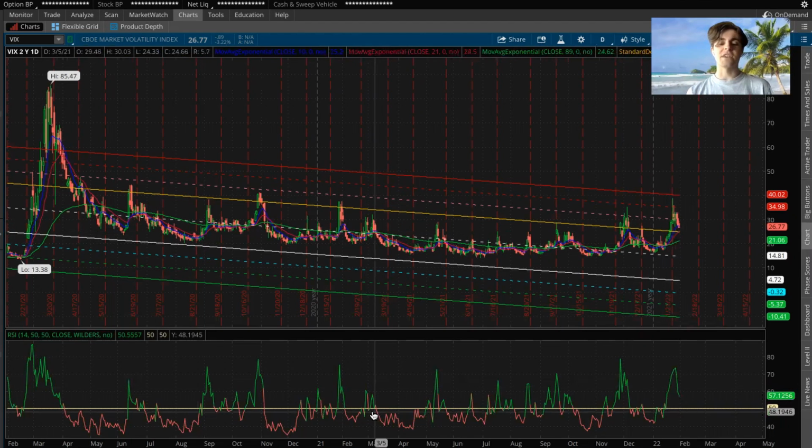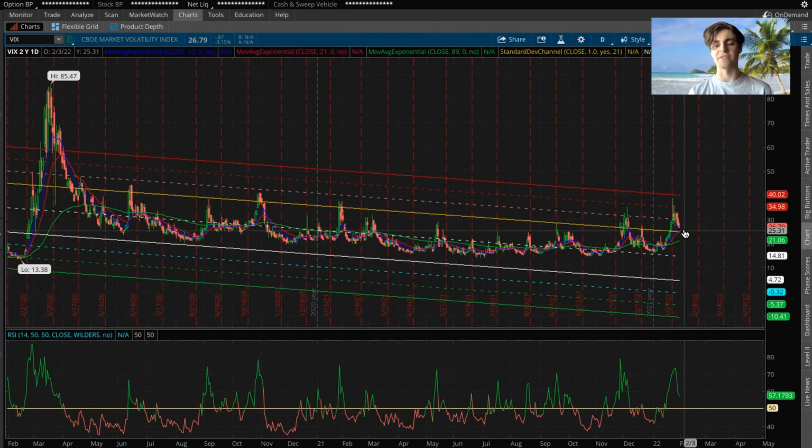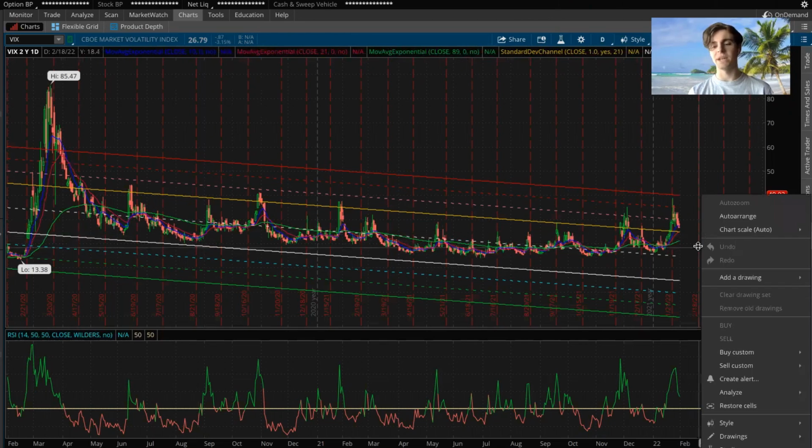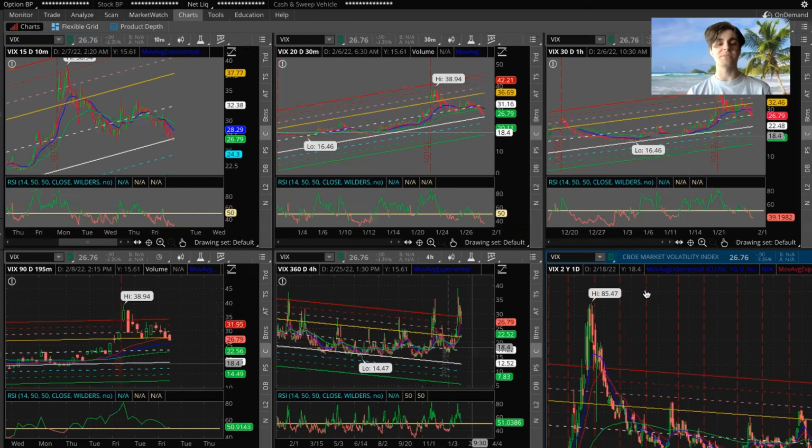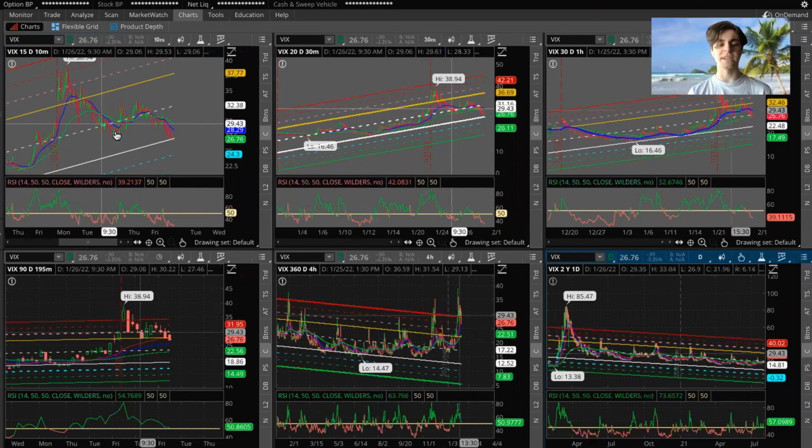Generally, the VIX kind of hovers around this 50 area as well, if you just look at it. And the VIX is one of the more mean reverting instruments in the market. So I expect us to at least pull back and test this 24.75. And then the VIX maybe could pick back up and we see more of a correction, or we start to head back to the mean, which is going to be my bet here. But let's start the hedging process now that we have a green day.